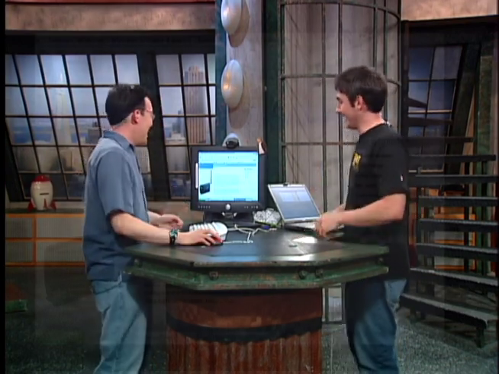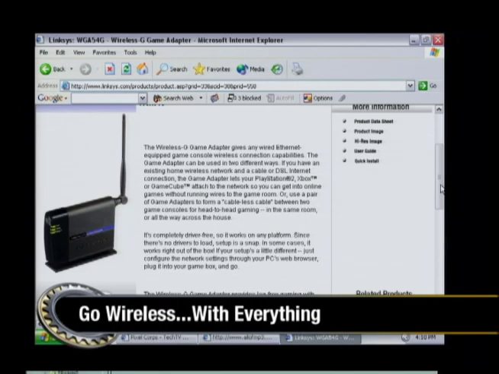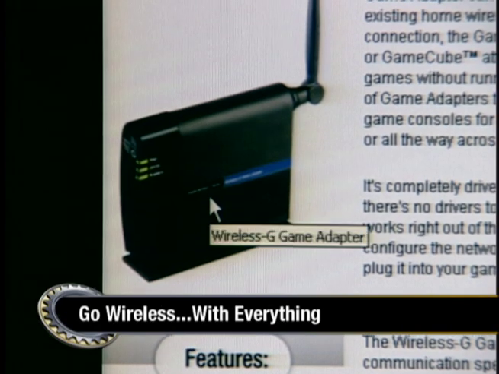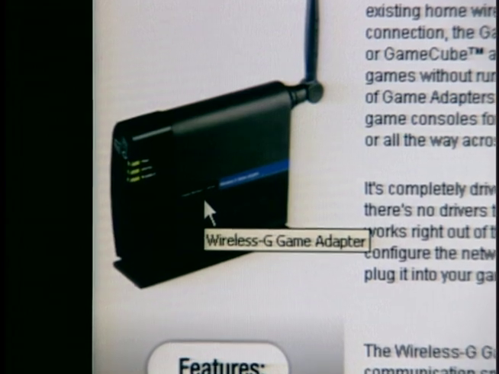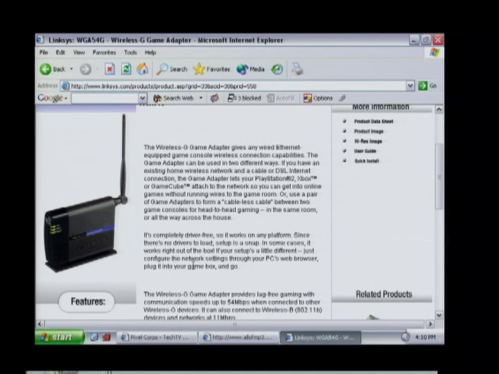Maybe. Anyways, what we found from Linksys is you can get this wireless G game adapter, and what it essentially is a wireless bridge, which means you connect this device to the Ethernet port on the back of your Xbox, your PS2, or your VoIP device, and then it would link up with your wireless router that we actually have in front of us. So this doesn't have multiple ports, so he would have to get one of these for each device then? Yeah, essentially, yes. What this does is convert that hardwired connection to our wireless one. They run around $90. I found them a little cheaper, but you have to search online, and you do need a wireless router of some sort in order to take advantage of this.